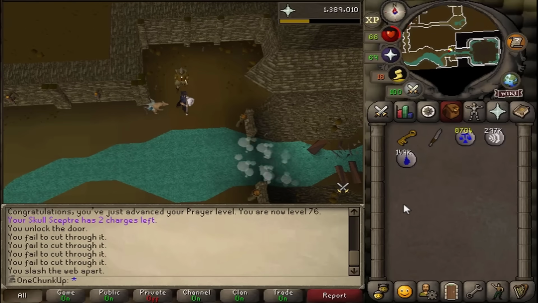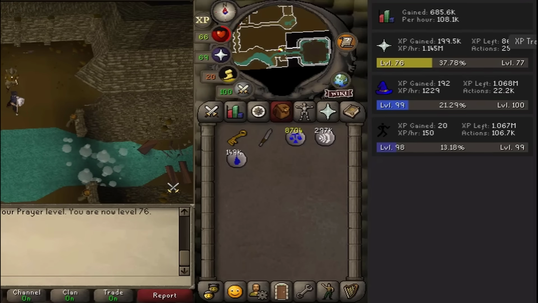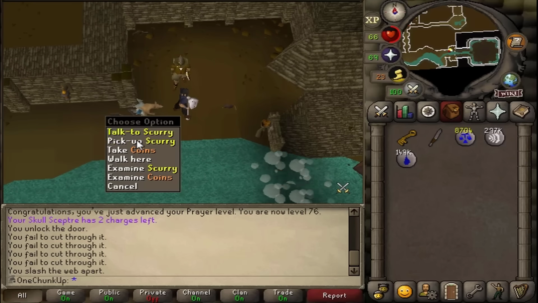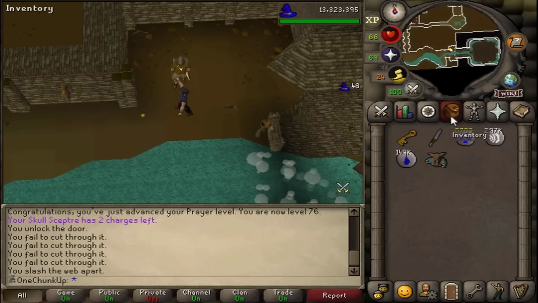And the last one, got 2 prayer levels from this, from 74 to 76, 200k XP. But at this point, burying big bones is faster prayer XP than this. So I still don't have a great way of training prayer. Maybe that will change if I roll a saw chunk and I can actually make an altar in my POH.